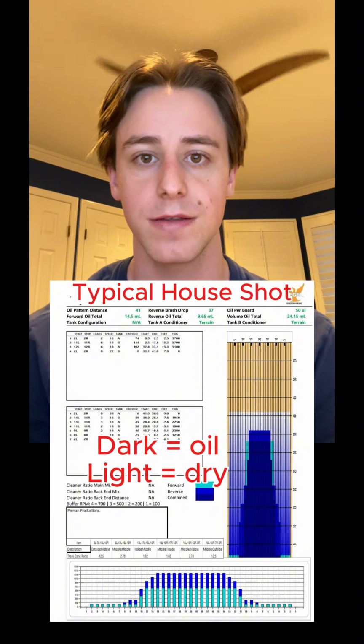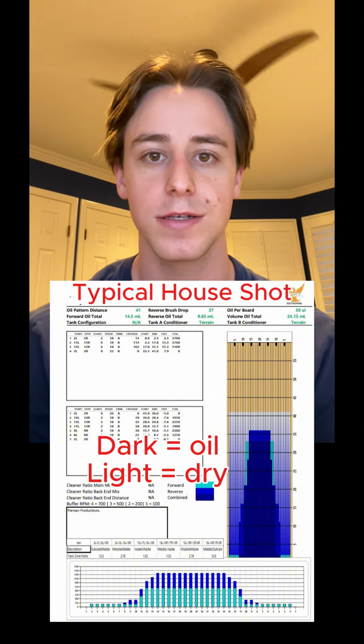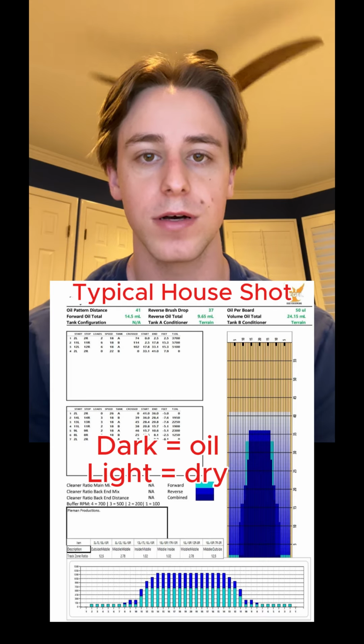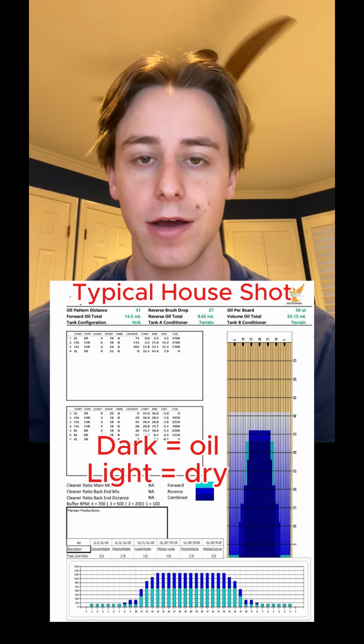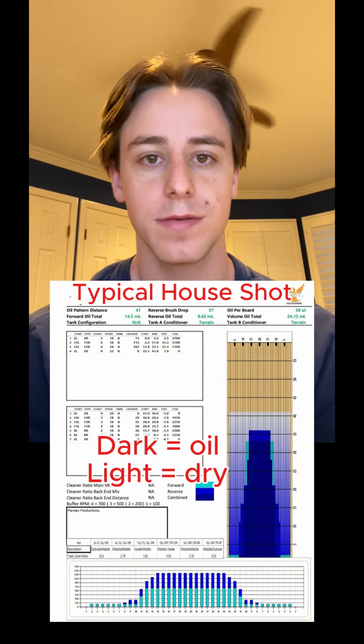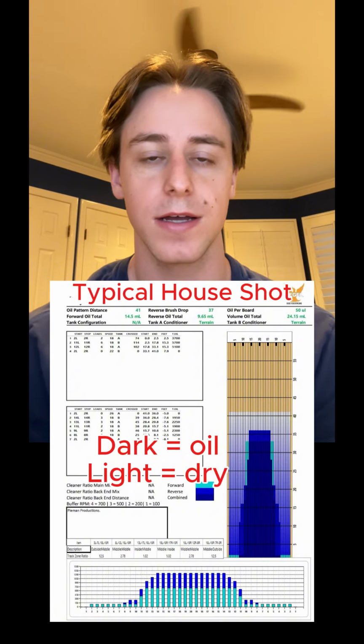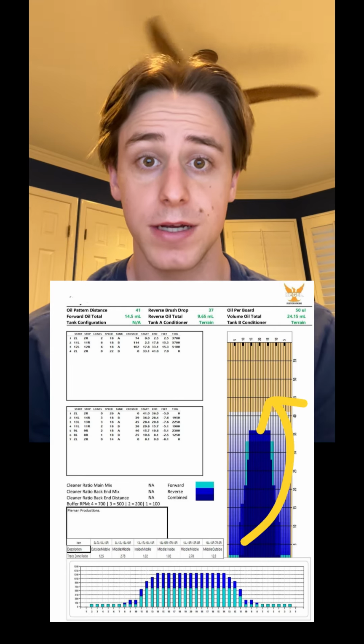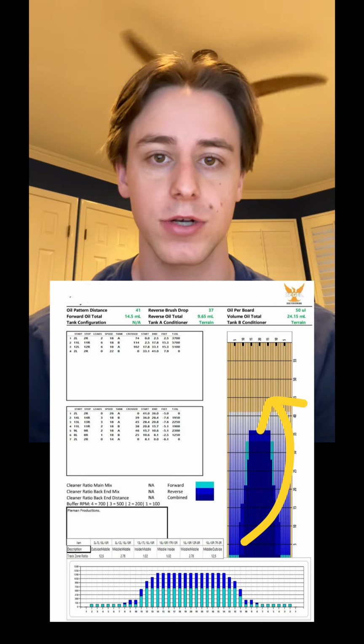The oil is not directly flat all the way across the lane unless you're on a sport pattern, which I'll get to. What most bowlers have bowled on and will always bowl on is called a house pattern, or the house shot. Basically, there's a lot of oil in the middle of the lane and not a lot to the outside. So if you happen to miss to the outside of the lane, because it's dry, the ball will hook and come back to try to hit the head pin.